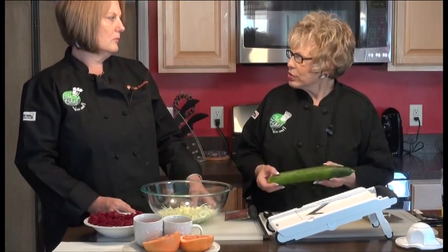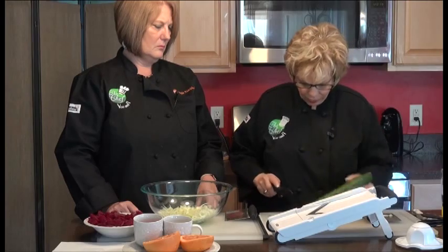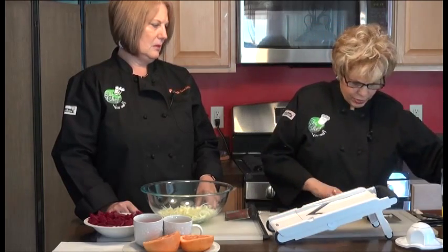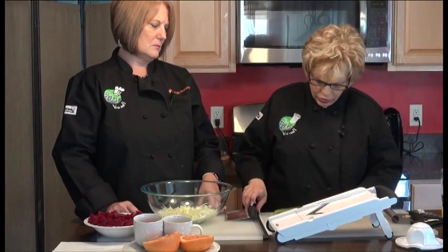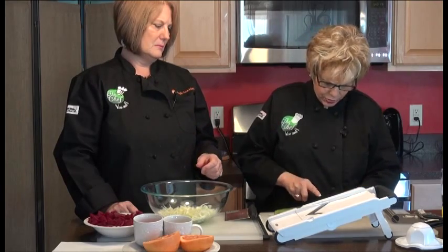They're not wide like ours are. But I'm going to cut this off right here, and this off. I'm going to put that right there. Move that over, and then we're going to use this. I think we can do this with that little attachment holder there. Yeah, let's try doing that.